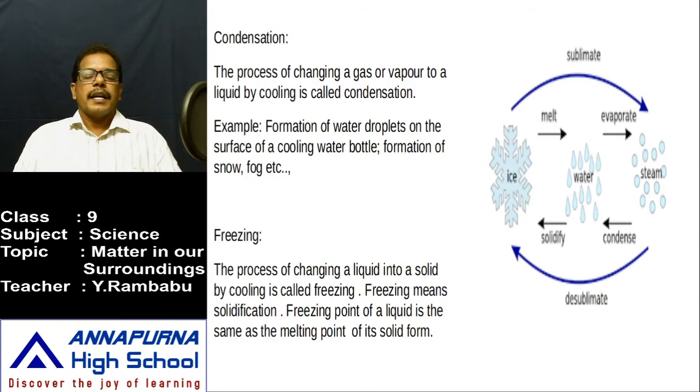Next, in the case of melting and boiling, we observed clearly that during the melting or boiling of any substance, the temperature remains the same. That means there is no rise in temperature even though we supply heat. Where does this energy go? In our previous activity, whenever we heated ice cubes, the temperature rose from -3 to -2, -1, 0, and it remained constant at 0 even as we supplied heat. So where does this heat energy go? The heat energy supplied at that stage is used for something. That's why there is no rise in the temperature of the substance. How is it utilized?